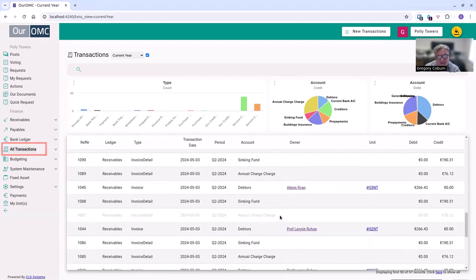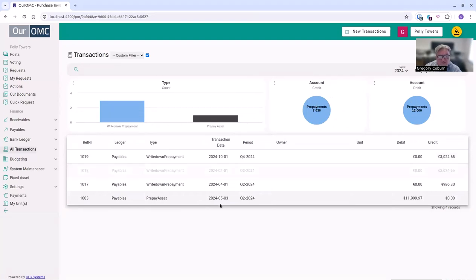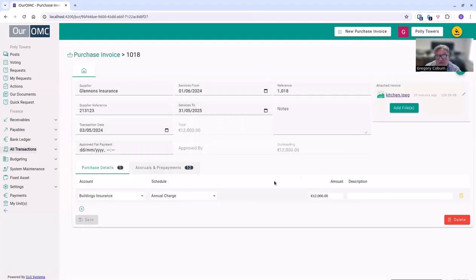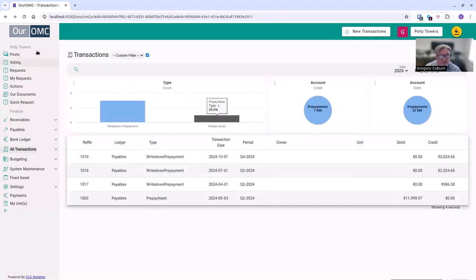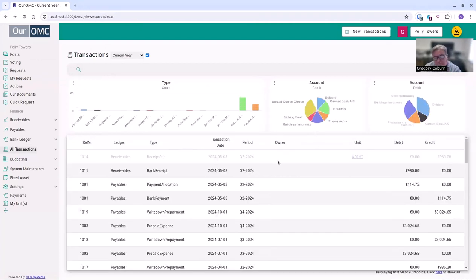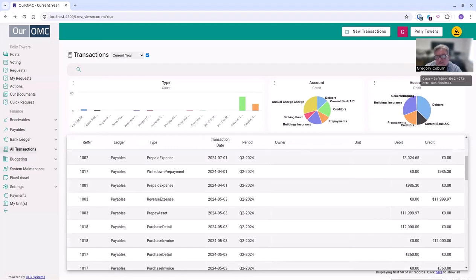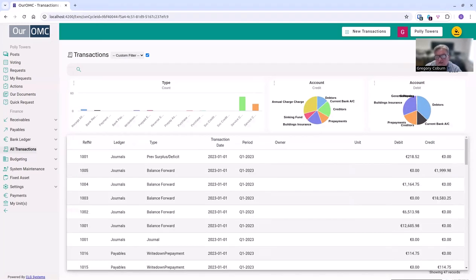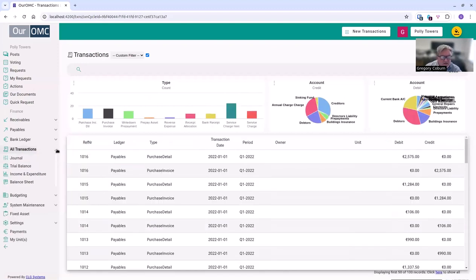One of the nice things in the system, doesn't matter where you are in the system, all of our graphs and so on are clickable. So, I've got money in there for prepayments. What's that? I click on prepayments and I can see, oh, there it is. Where did that come from? Oh, it's from that invoice. And there's the invoice attached to it so that I can actually get back to it. Here's all of the transactions that I've gone through, and I can look at this year, at last year, and the year before. Everything is there for me to look back on.